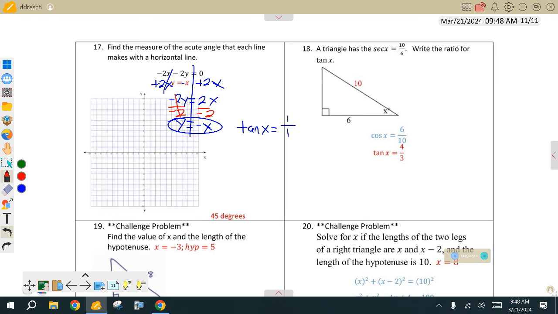Okay? So you could do your tangent ratio and go to your calculator and say, hey, what is the inverse tangent of 1 over 1? The calculator is going to spit out another 45. Okay? It's all about that slope, just like we did in the quiz a second ago. It's back to the tangent ratio. It's back to the slope. All right, keep going. What do you got?